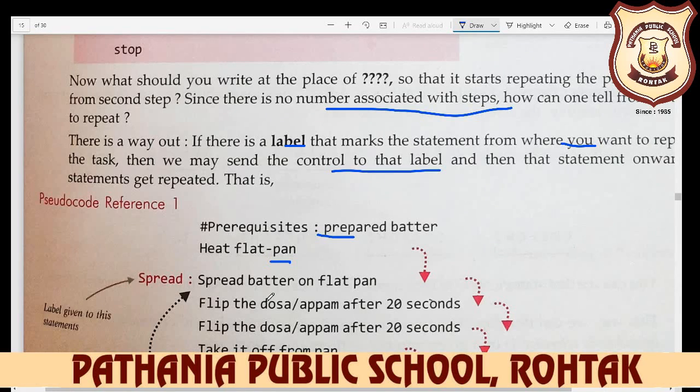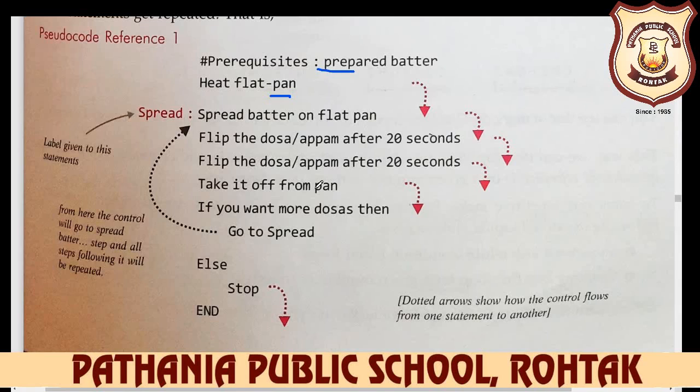So we write down here flip the dosa or upam after 20 seconds. One time we write here and then go to spread again, and it will be moved again here, then again spread it, then again flip, then again flip, and in the last when my dosa or the chapatis are completed, then we stop the program. Okay.